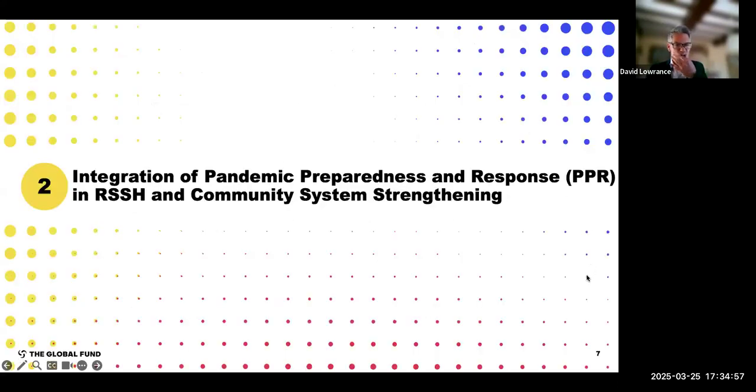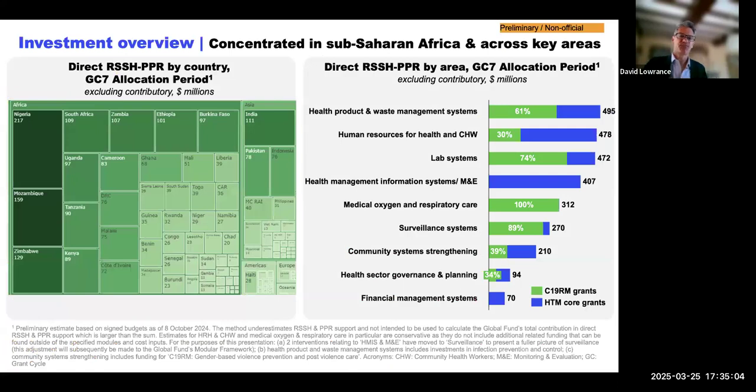Next slide. So we're going to start to go into more detail now. This slide is still at a portfolio level, but it starts to give you a little more granularity. On the left side, these are data that summarize the available funding in this period, which includes C19RM and the core grants. On the left side, you get the country investment, and you can see the proportionate size. There are no surprises there for those of you that know the Global Fund model. And on the right side, you can see the breakdown by these program areas or investment areas. These are all formally reflected in what's in the scope of Global Fund grants. And you also see this broken out by the funding source.